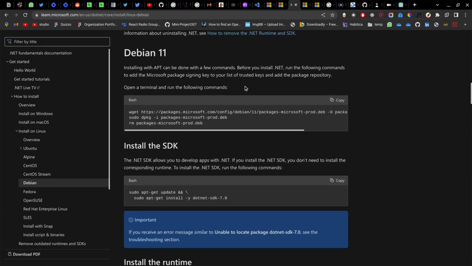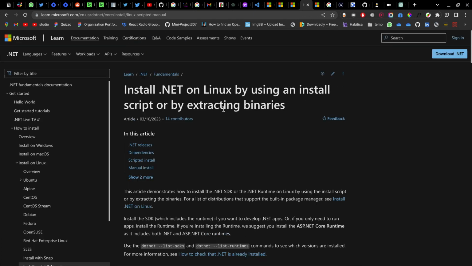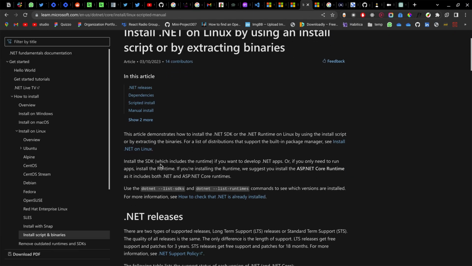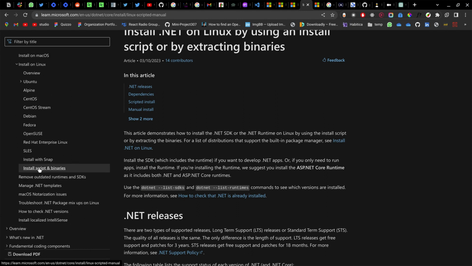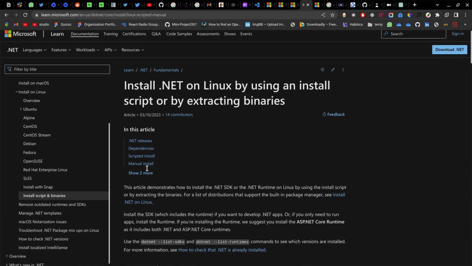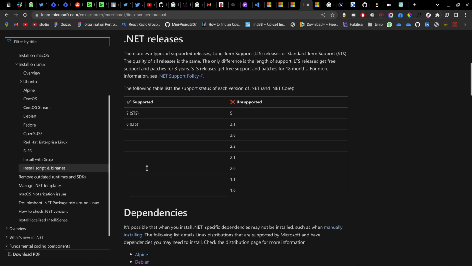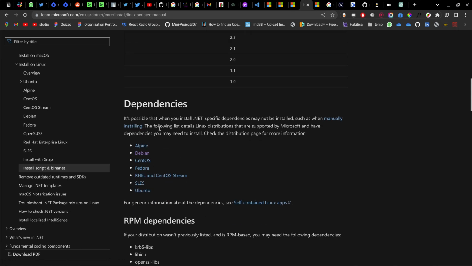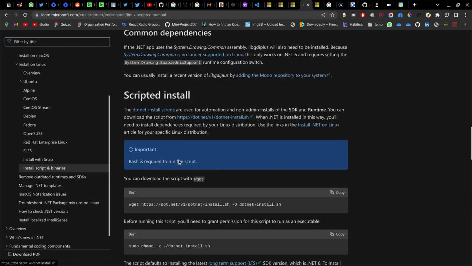And for those with ARM 64 like myself, I had to go here to install it manually. If you look to the left of the instructions page, you can see install with snap. This is available if you have snap, but for some reason my snap isn't working. And there's install scripts and binaries, so that's what I'm using right now. That's basically doing it manually, but it's not really manual if you copy and paste a bunch of instructions, right? So make sure to check the dependency list to make sure you have the dependencies installed. Then scroll to the bottom.